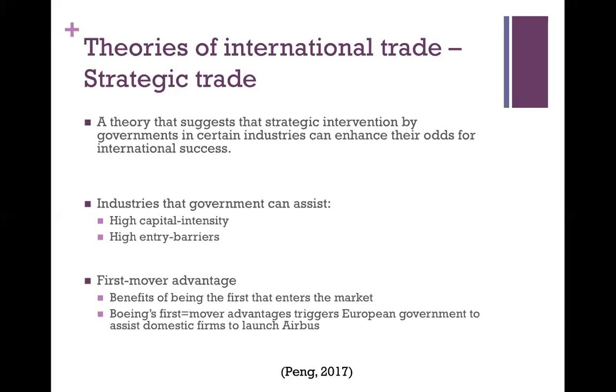From a strategic trade perspective, you may recall that in the Australian market, for instance, Toyota shut their manufacturing facility in Australia in December last year, 2017. You may recall that there was a debate in the Australian market. This is where the government needs to extend their help, because this industry contains high capital intensity and also has high barriers to entry. There was a debate at that time, and we know that the Liberal government said, hang on a second, if the industry wants to survive, it has to be able to compete itself. So that's basically the strategic trade theory.